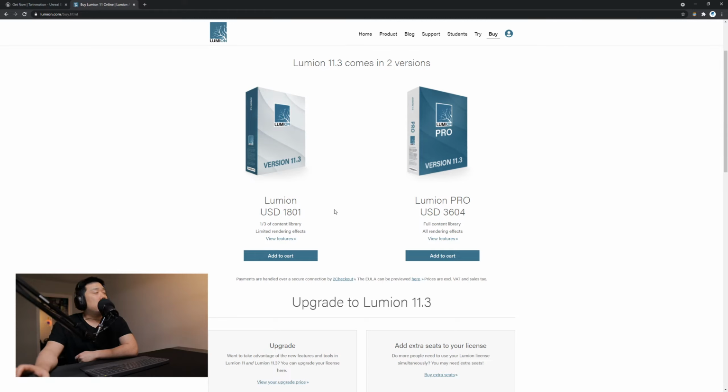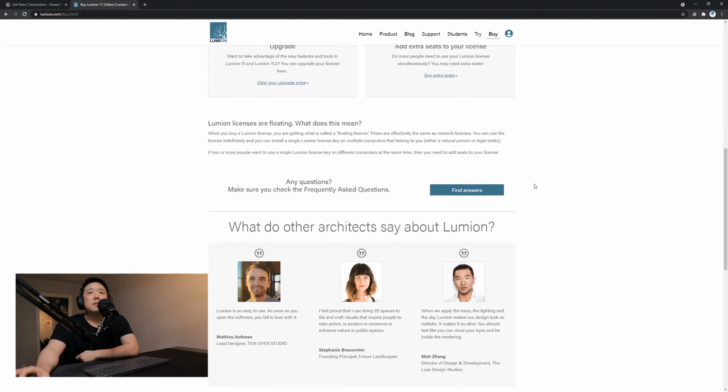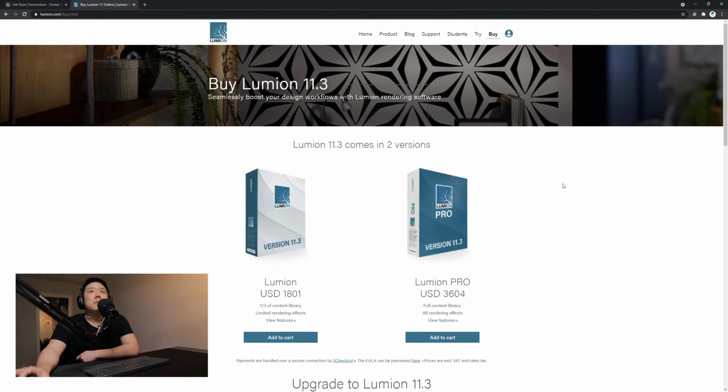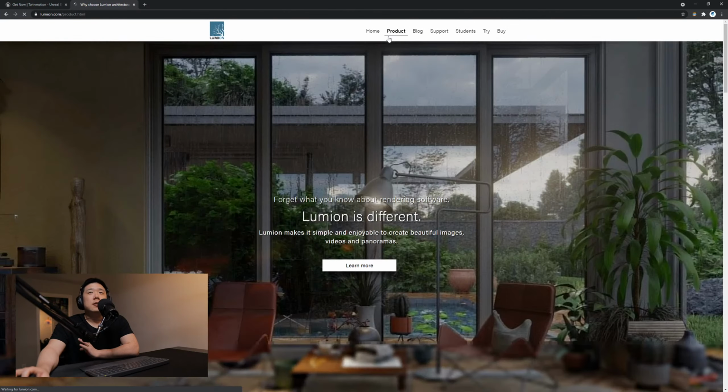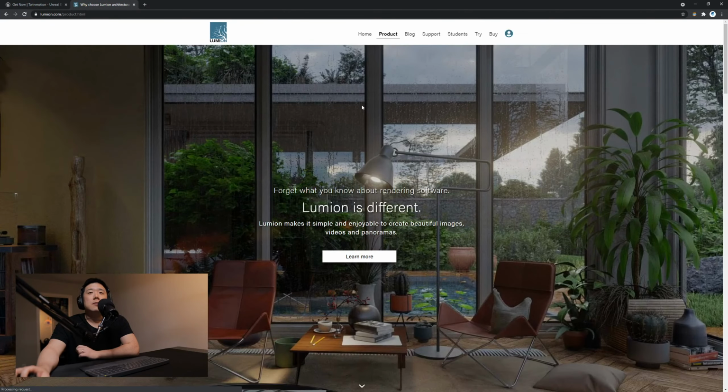But for a sole practitioner who's using the license only certain amount of time, that could be a tough pill to swallow. Those are sort of the prices gap that you have to work with. But that is not to say it is bad or anything. Lumion is a fantastic renderer. I also used it daily for quite a long time.